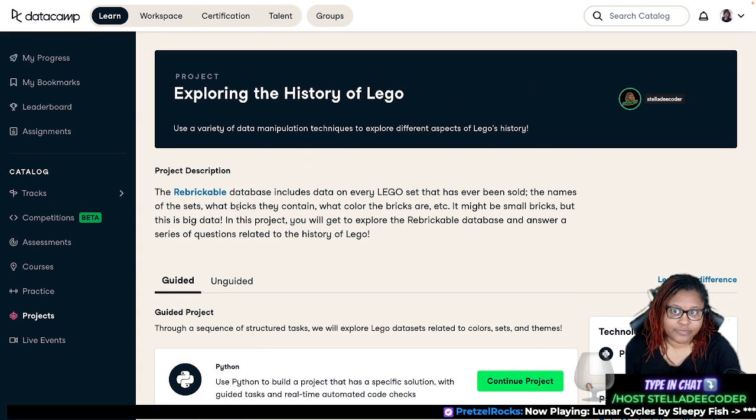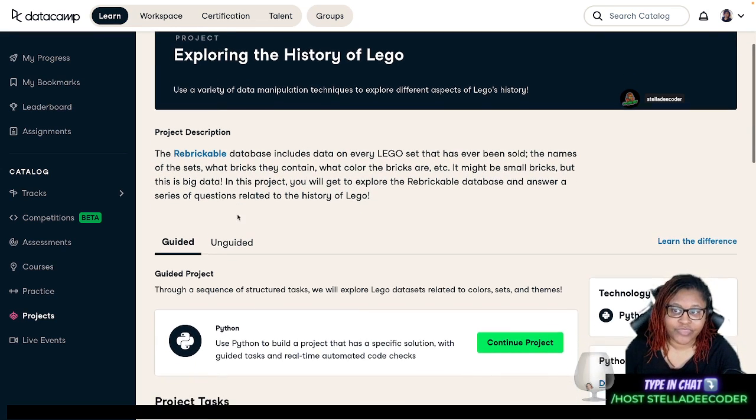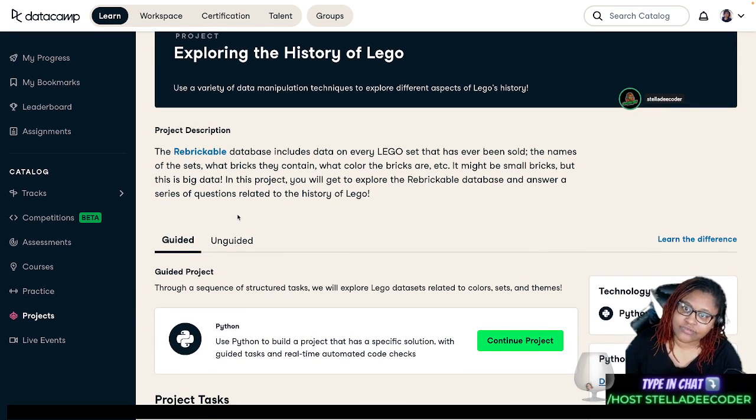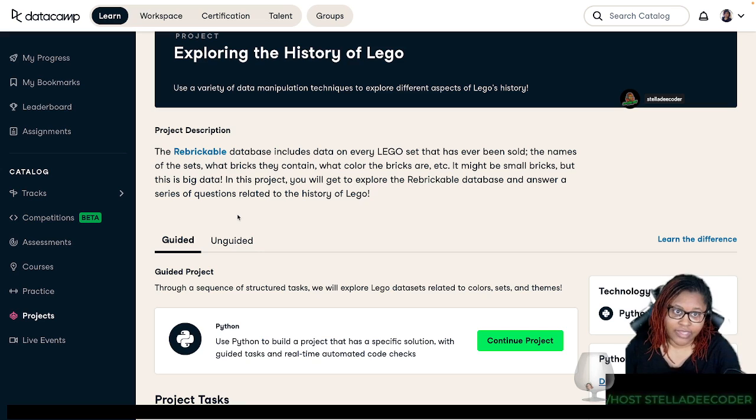So we're doing exploring the history of Lego. We're going to use a variety of data manipulation techniques to explore different aspects of Lego's history. The Rebrickable database includes the data on every Lego set that has ever been sold. The names of the sets, what bricks they contain, what color the bricks are, etc. It might be small bricks, but this is big data.